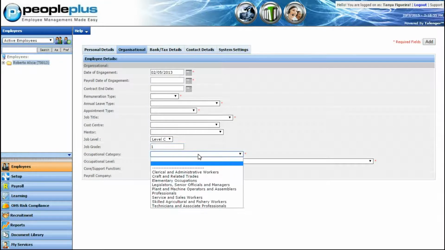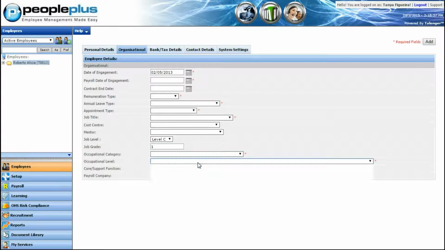Then select occupational category, occupational level, core or support function, and a payroll company if applicable. Lastly, please ensure that the dates are captured correctly. If not, the system will not be able to calculate necessary formulas.